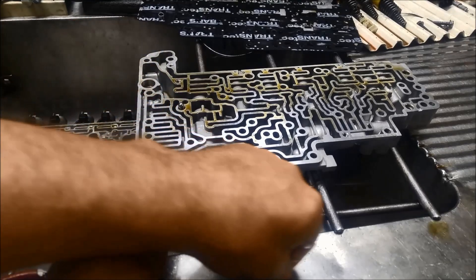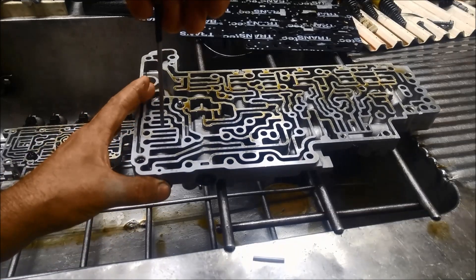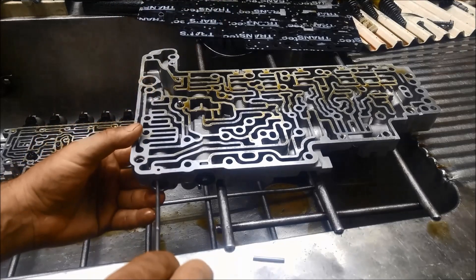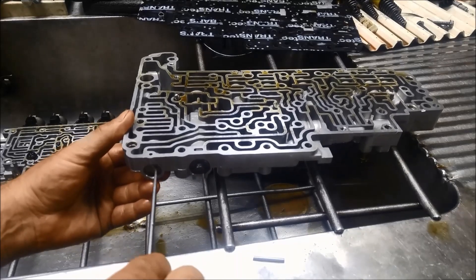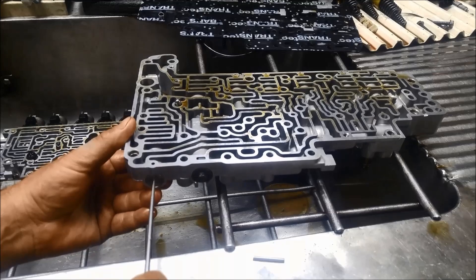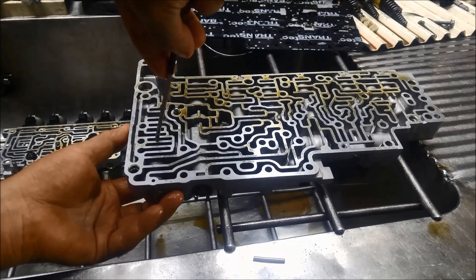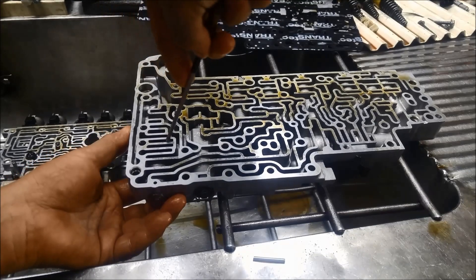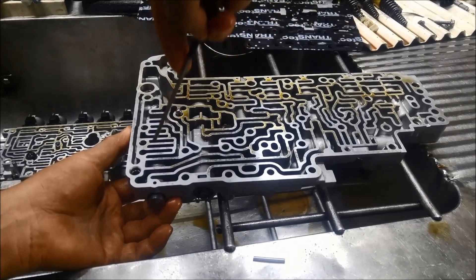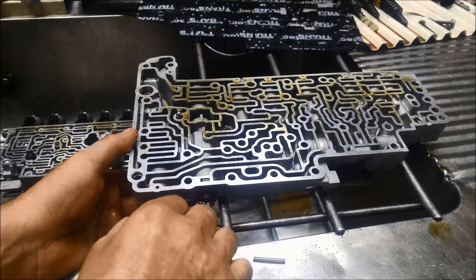I'm just going to pull the pin out and try to push that valve out. If I just push that in and let it hammer that little plug in — there it is, it's nearly come out. You want to be careful you don't damage the valve. This one we're replacing anyway, but if you're doing this job try not to damage anything when you're getting it out. Sometimes these get stuck in pretty hard — you just have to patiently take it out.